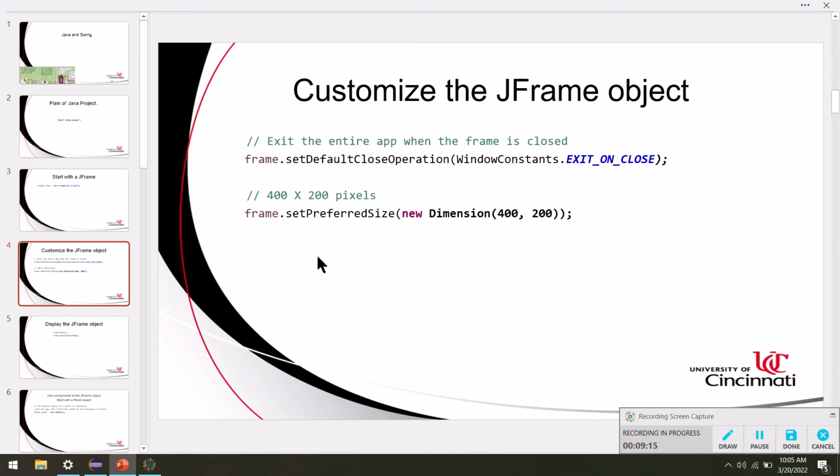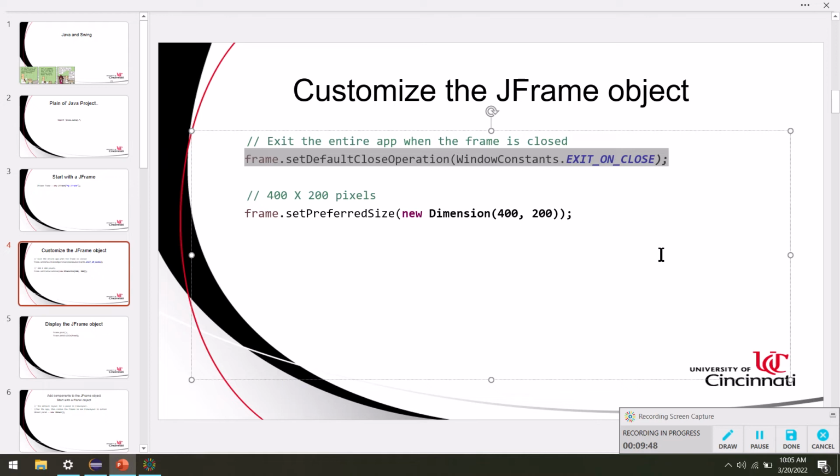One thing that we do quite often is we make the decision that when our GUI closes, we want the entire application to close. Now that may not always be the case. Again, that's a design decision. In this case, though, we're going to say that when the user clicks the red X or any other technique that closes that frame, then I want the entire program to finish.